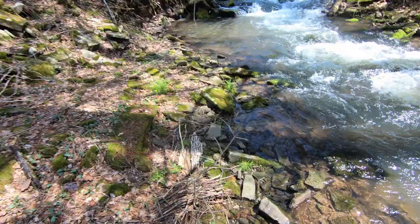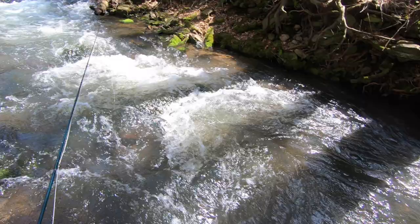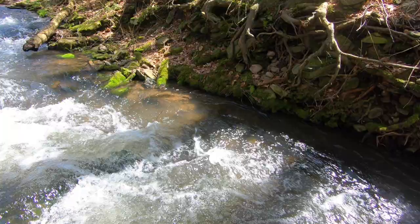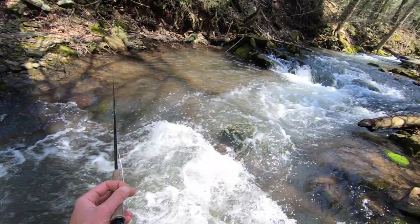Always try to get yourself in the best possible casting position. What I'm trying to do here is cast across my body, but before I do that I'm just going to get on the other side — just take a few extra moments to get in the best casting position. In this situation I'm far more comfortable casting off my left shoulder than I was standing on the left side casting off my right. This gives me a better casting plane to cast in line with the current.